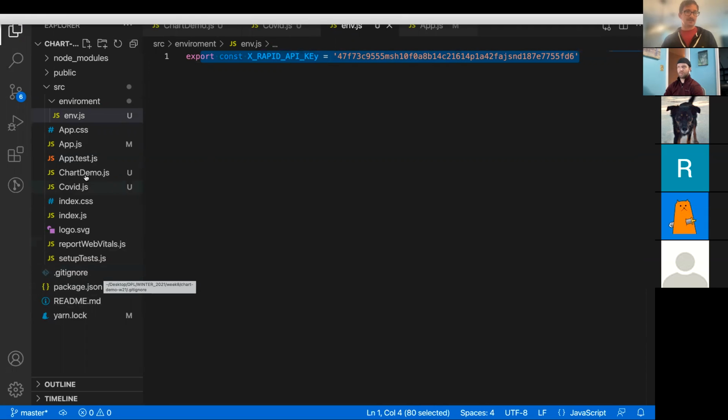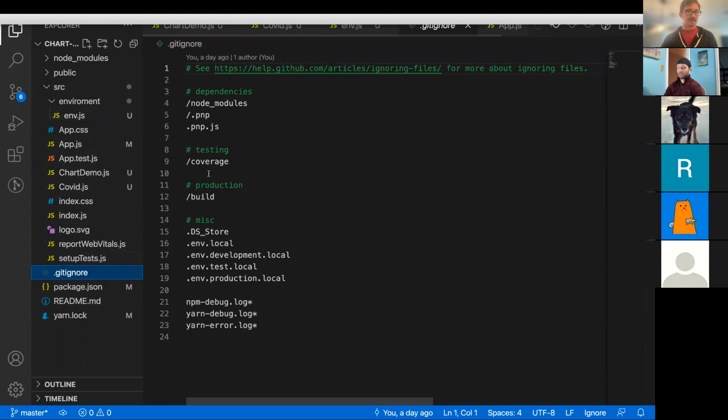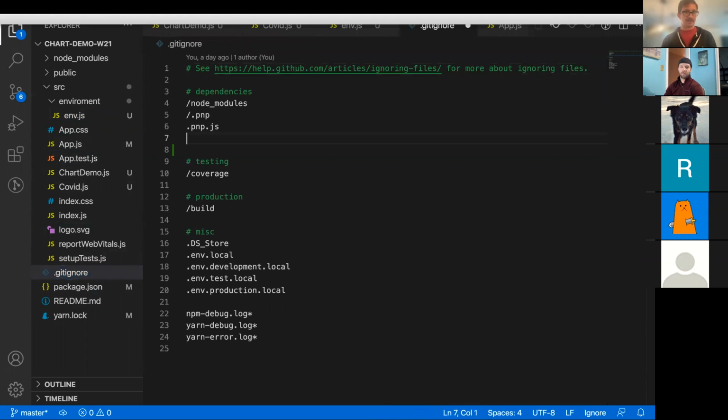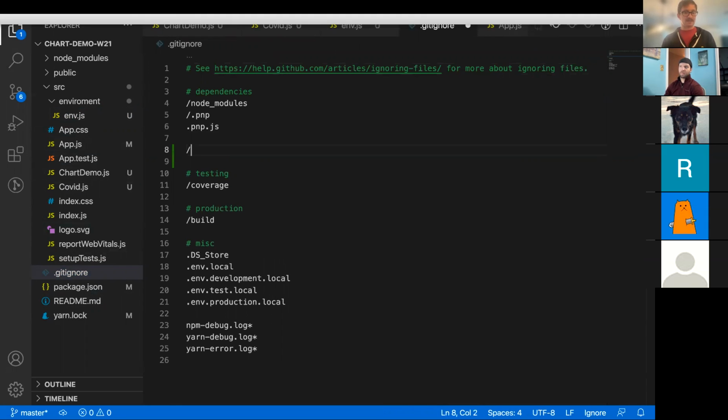And this could be something like, I'm going to put all these secure environment variables in my git ignore, so I could go ahead and ignore that. So that's in my source, my environment, that's just environment.js. Should be ignoring that.